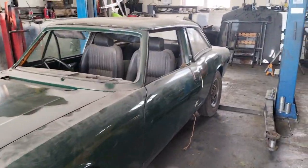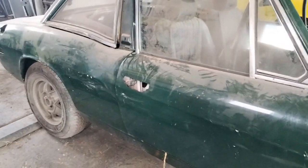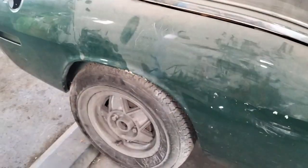So the paint has actually bared fairly well. However, when I went to pick it up, unfortunately, somebody had taped the boot lid shut and the bonnet shut, and when masking tape gets wet, it literally sticks like poo to a blanket. You can't get it off. So it's covered in masking tape, just needs sanding and repairing. And also some of the guys in the yard at the gentleman's business had been moving it around with a forklift. And as you can see, they've damaged the doors and the rear wing and the rear wheel arch. Not on purpose, but unfortunately if you move stuff around with a forklift, it's kind of inevitable that's going to happen.